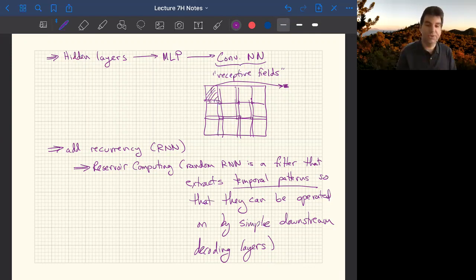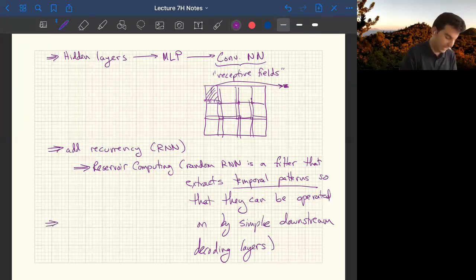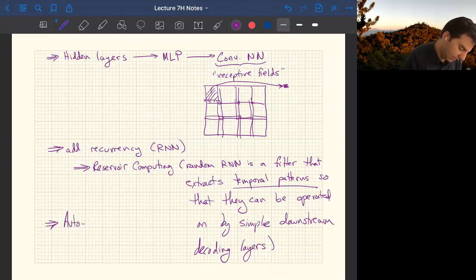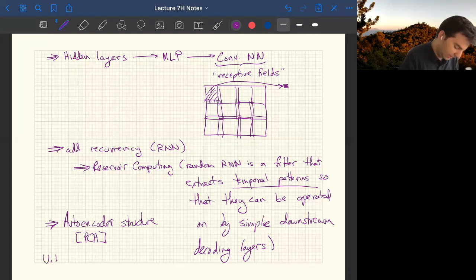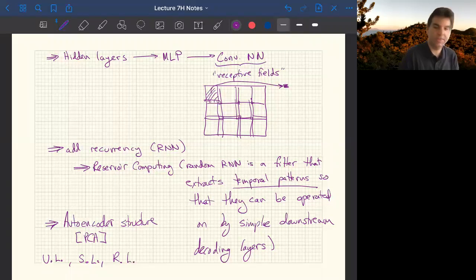And then we talked about different tricks that you can do once you have all of these tools. So unsupervised learning, supervised learning, autoencoders, et cetera. So if we're thinking about things that you should keep in mind, you should know they exist. The autoencoder structure and how it relates to things like PCA are probably good to know. And then just in general, unsupervised learning, supervised learning, reinforcement learning. These are all good things to know the basic difference between.